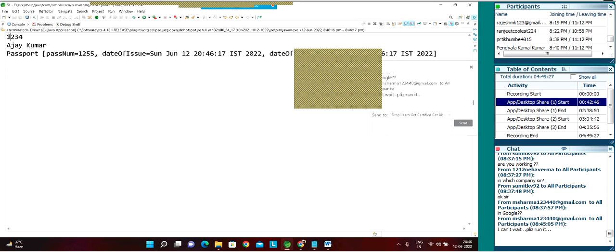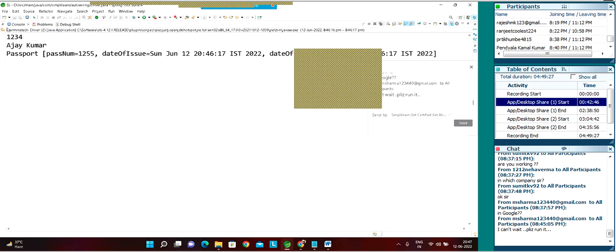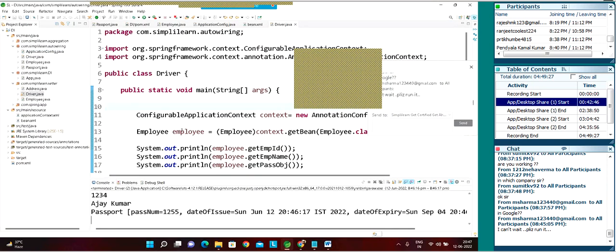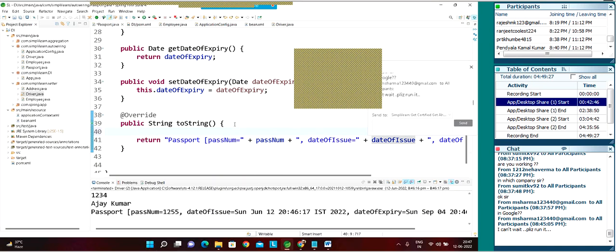So you can see this get ID, get name. The third SOP was returning the passport details. So this one is returning the passport detail. But this one, just 1 minute. In the passport, here we can have some Java class also, so that it will minimize it.